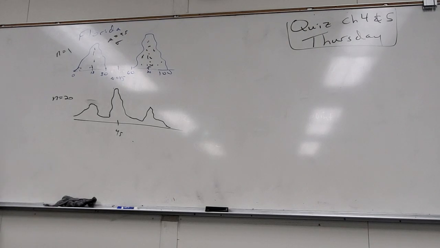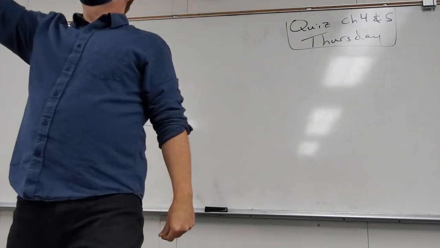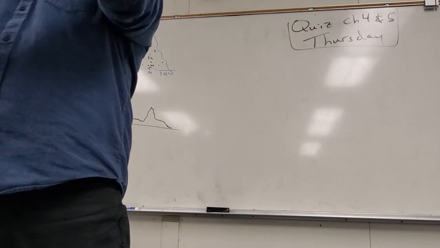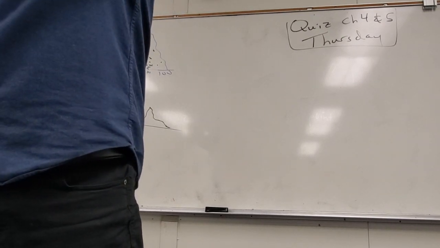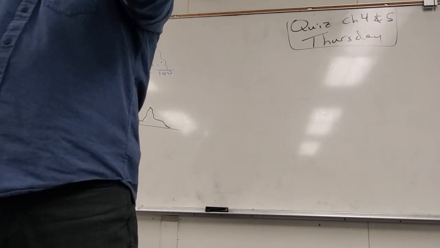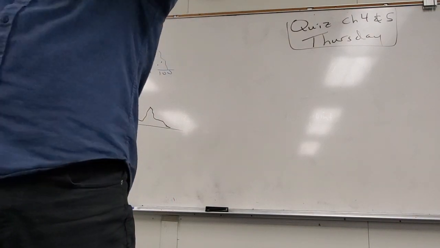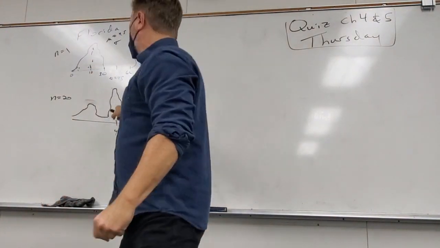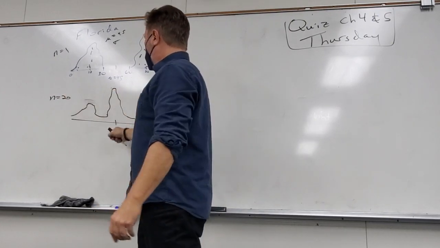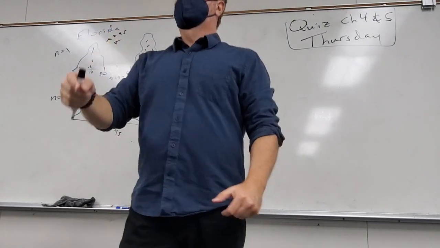I love you guys. Again, you're not going to have any math to do with this weird concept. Just does the idea make sense? If I take one person at Grossmont, what's the probability that their age is the average age of Grossmont? Not very big. If I take 100 people randomly, shouldn't their average age be really close to the actual average? I should randomly get older and younger people, and they should all average out, correct? So it should be a much higher probability that the average of a group of 20 people is the actual average. I would have thought that would have been a bell curve.